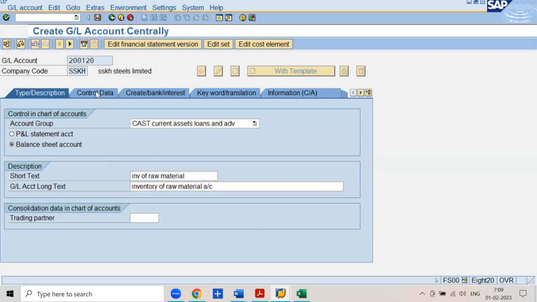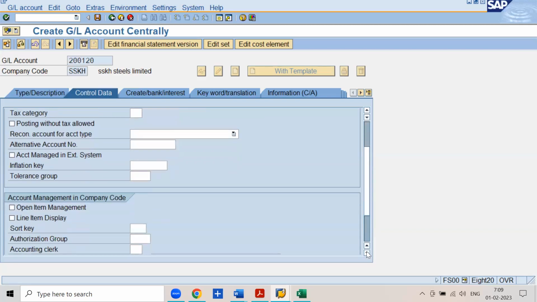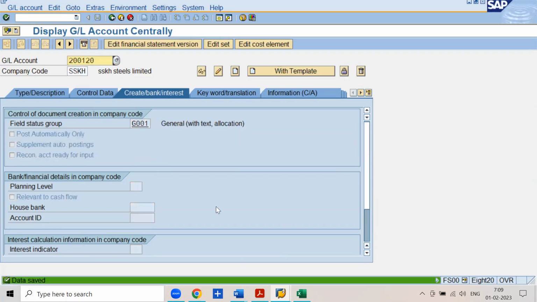Go to the control data tab. Account currency INR. Select only balances in local currency. Select line item display. Sort key 001. Then go to the create bank interest tab. Field status group G001. Click on save.